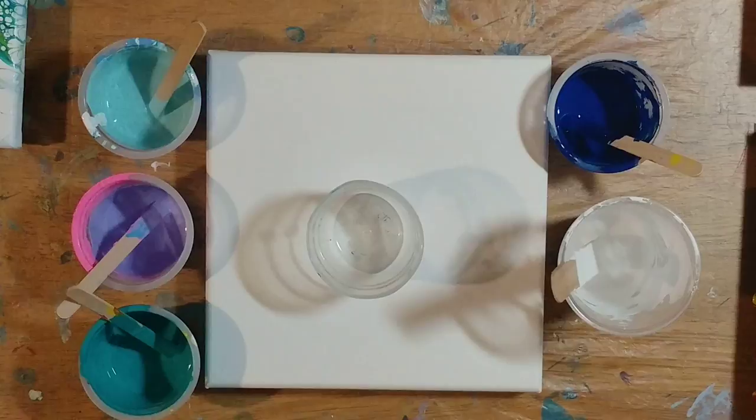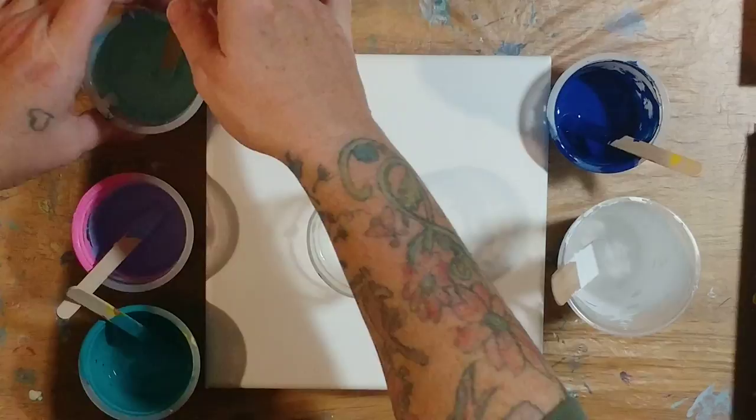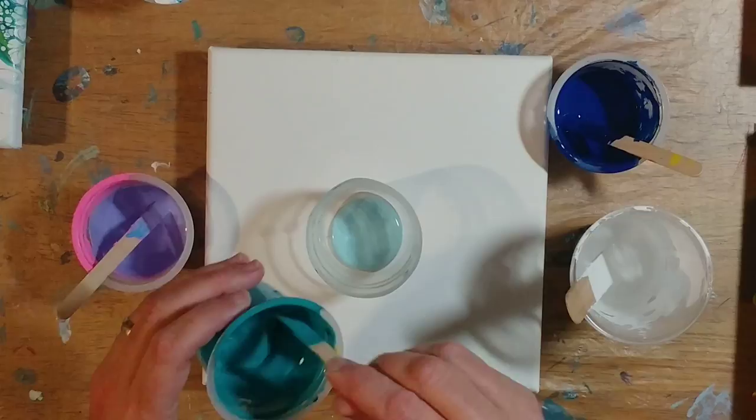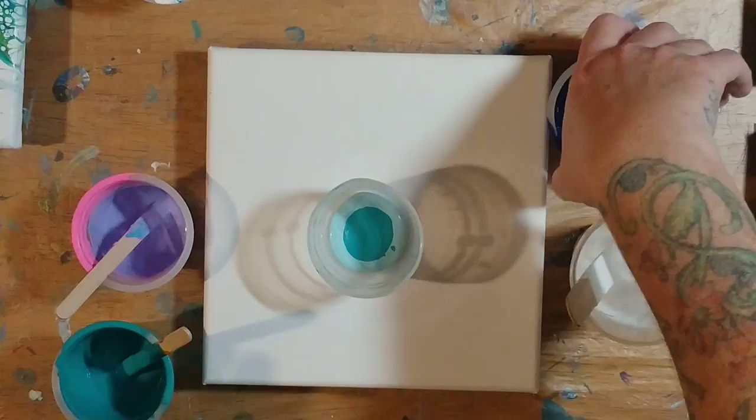And I think I'm going to start with this one because I have more of it than anything else. It's kind of a little thick. Hopefully it doesn't have any lumps in it from the table. Sometimes when you pick up the scrapings off the table, you'll get little spots in it, but hopefully not.